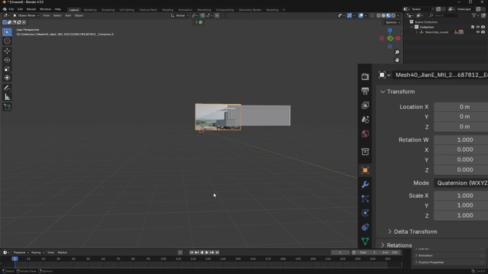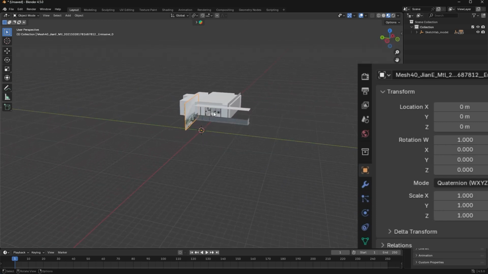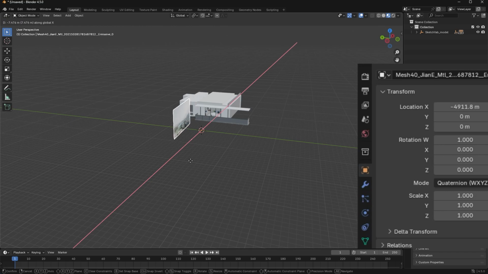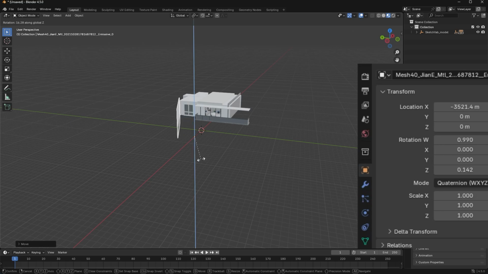That is the z-axis. That's from top to bottom. So I need to move this to place it behind this window here. So what I'll do is I'll press G on my keyboard, then press X to move it outside first. Then to rotate this, you press R. So I need to rotate it on the Y and on the z-axis. So I'll press Y like this.